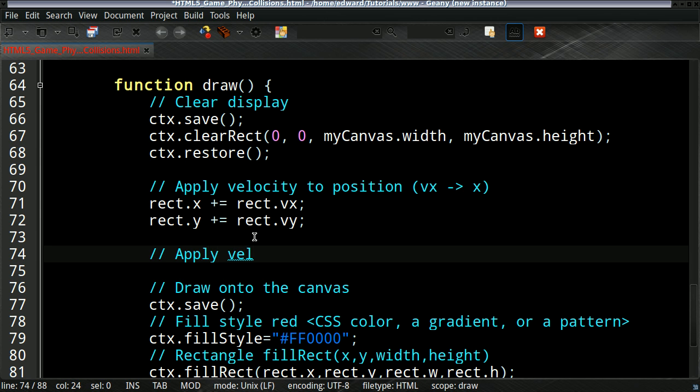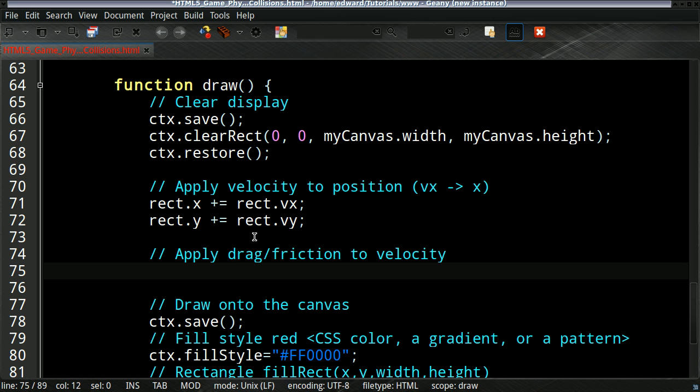The first thing we're going to do is add the velocity. We're going to add the drag coefficient, which is friction. Basically, when it's being dragged down, we don't want it to be very uniform because that's not realistic.